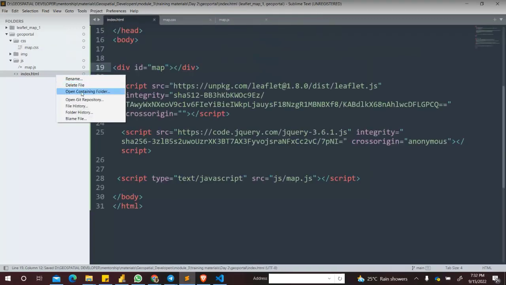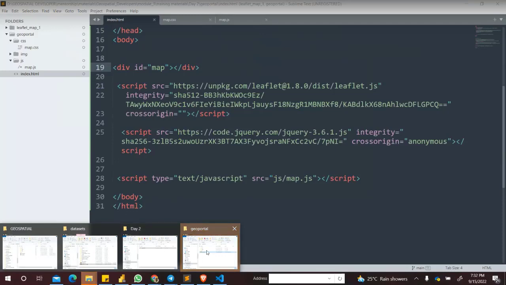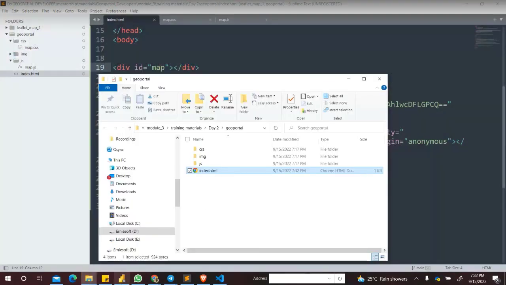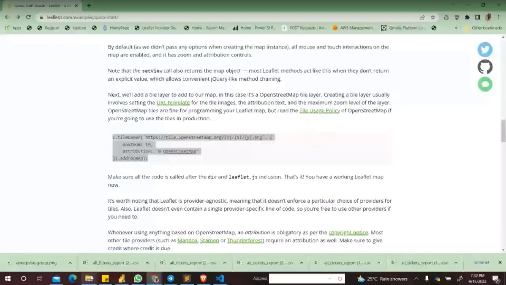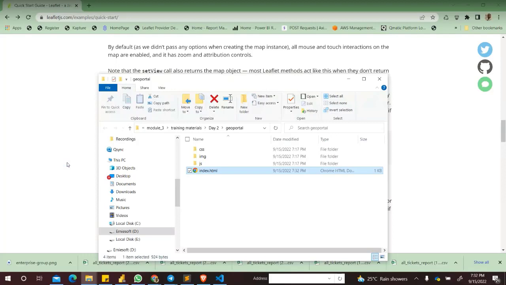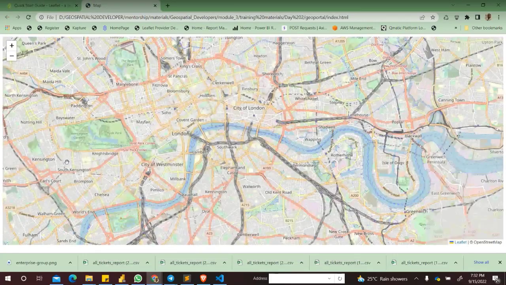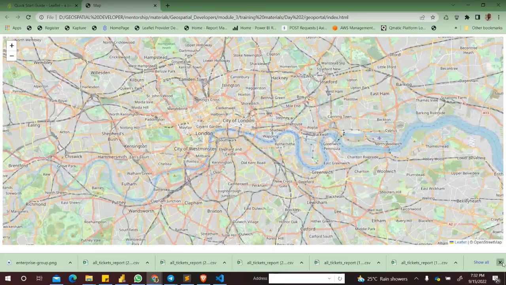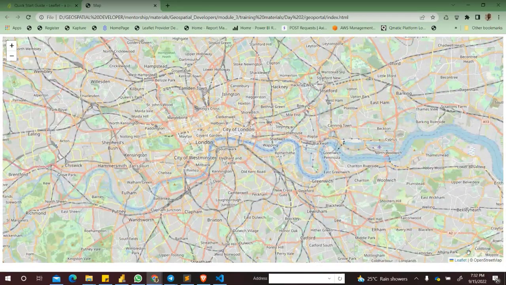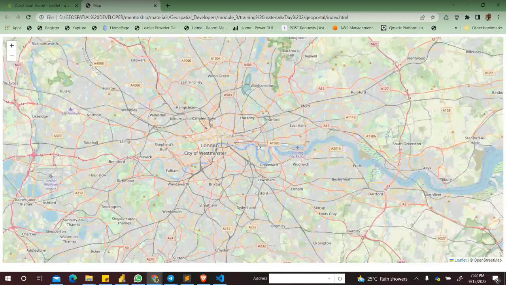Now, let me just go in there and run the map, the HTML, in my browser. Okay, so we have our map initialized. So at this point, we should see something like this on our screens.